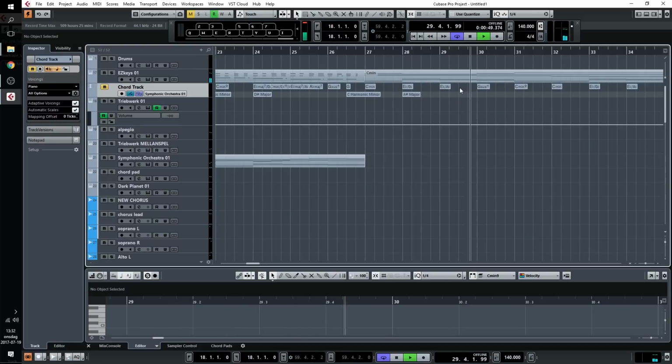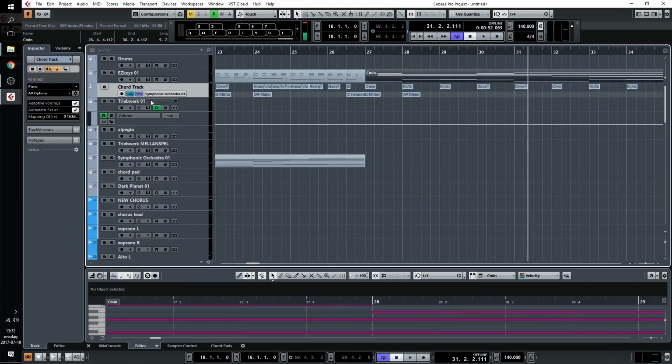And this is where I sing something beautiful. And now I can also play around with this thing on the chord track. So let's try something here.